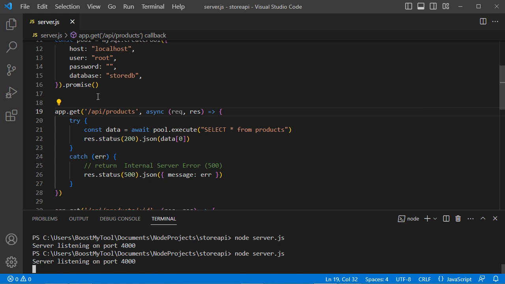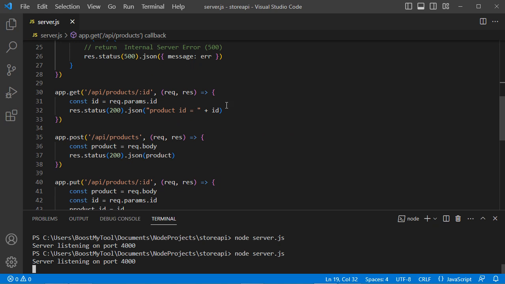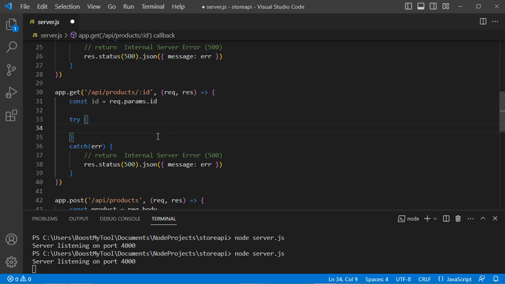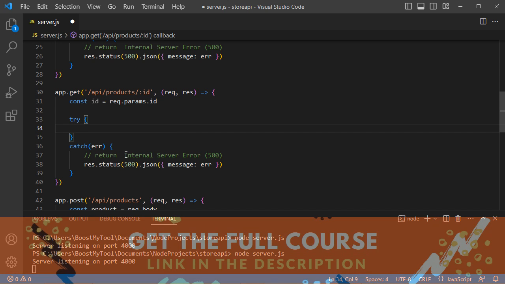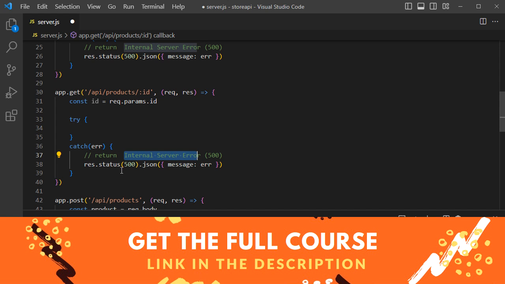Now instead of reading all the products, let's read a product by ID. So we need to update this route. So let's delete this statement. Let's add the try catch block. So in the catch block, we will return internal server error, which is the code 500.